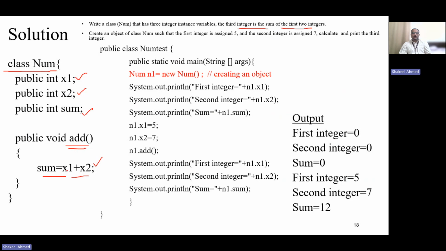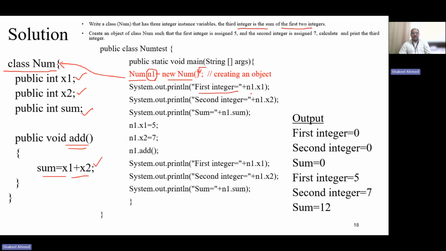So this is the method that you are doing. Now go to the public class NumTest, public static void main(String[] args). Now you are creating an instance of the class Num and an object reference n1 equal to new Num(), calling it without any parameters or arguments. So what will be the values? It will go here. What are the default values?